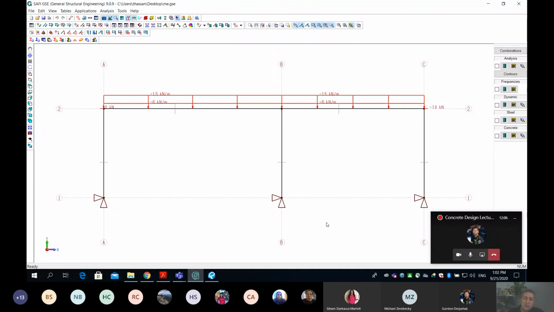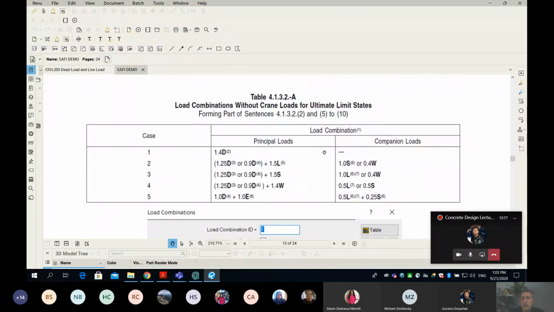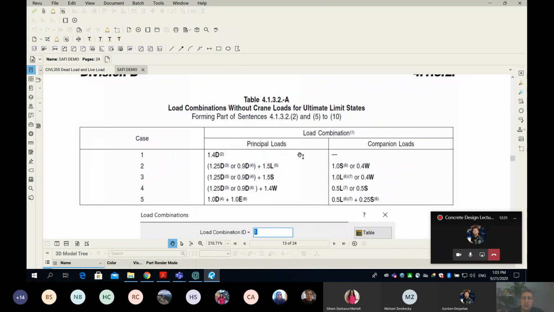Now, I think it's a good time to refresh your memory about load combination. That's why I'm going to switch back to my SAFI demo. I'm not sure if you guys had a chance to use this demo to analyze your structure. However, if you haven't, I already copied the table from the National Building Code, or from the Alberta Building Code. What you see on my screen right now is something called load combination. It is something you will see probably every class in my class for the entire year.